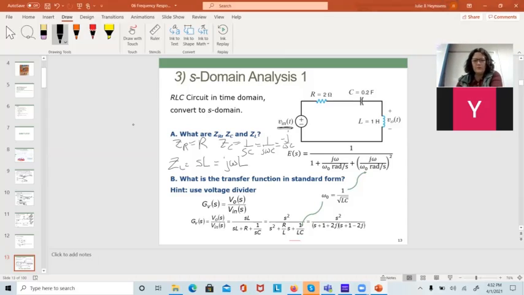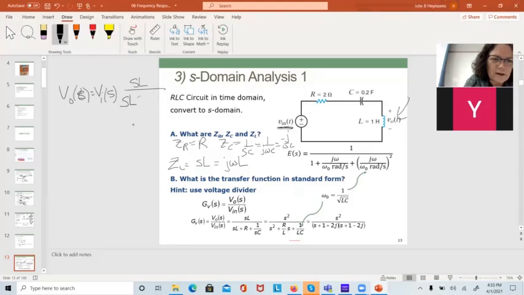So we could go through this circuit and calculate what V out of T is, just using the voltage divider rule once we know the impedances. So same kind of thing works. My V out is going to equal my Vn. Wait, this isn't of T, this is going to be of S. Vn of S times, I thought I was being so smart by putting the T's in. The impedance, I want the voltage across SL, over the sum of all the impedances, SL plus R plus 1 over SC.